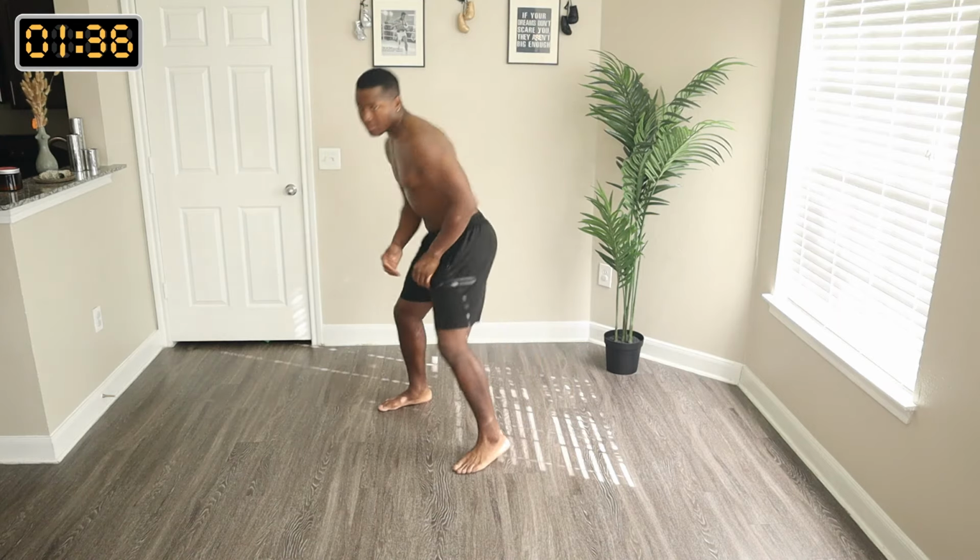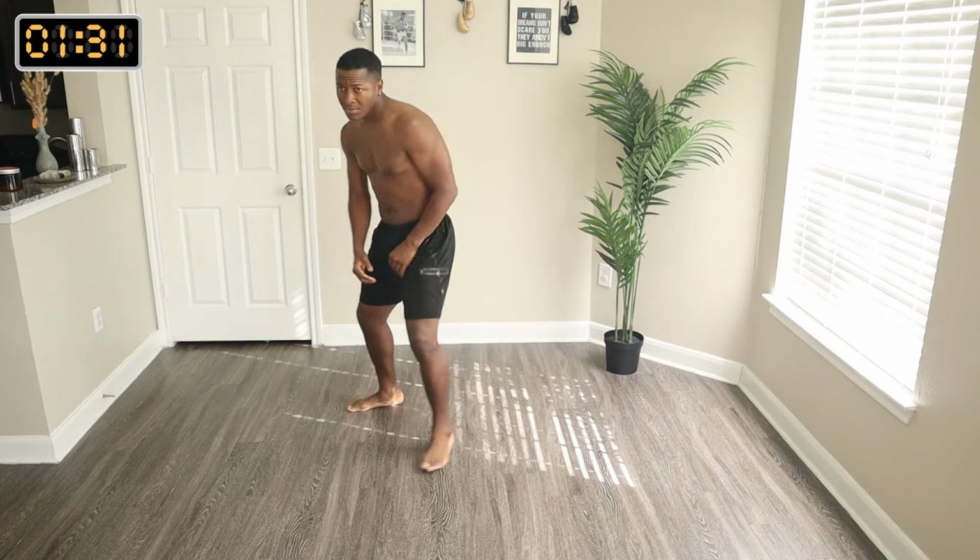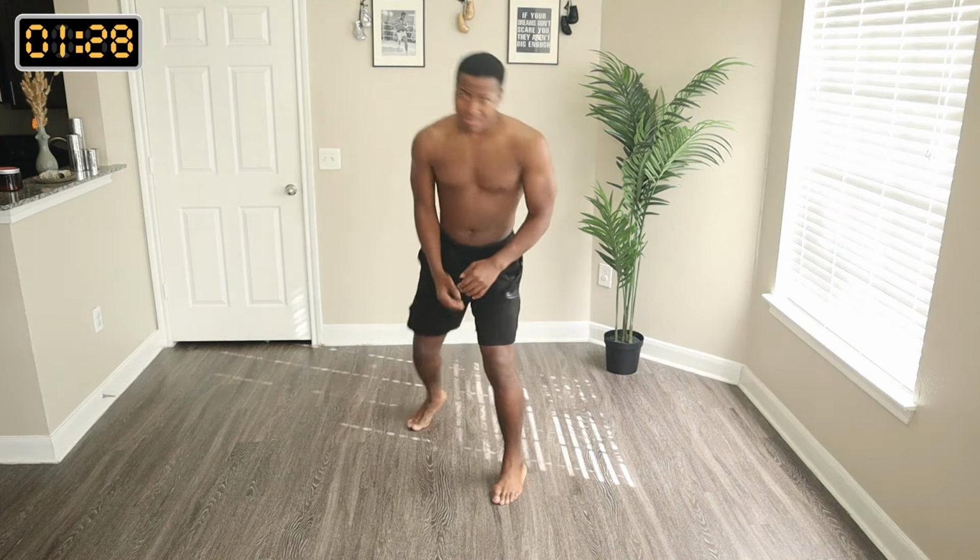So really focus on engaging those hips when you're going from the left to the right or from the right to the left. Have fun with it. That's what makes it a lot easier too.